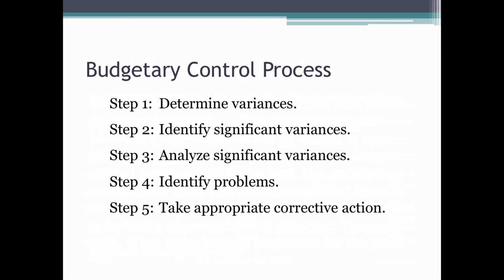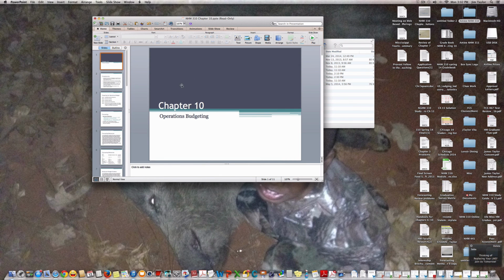We may go ahead and do a perpetual inventory of meat. We may lock up our meat at night. There's other things that we could do in hopes of bringing that food cost back in line. And you're just going to see multiple choice questions from the budgetary control process, and you may want to read about this in the textbook to get a little bit more clarification. And that's it for the chapter.